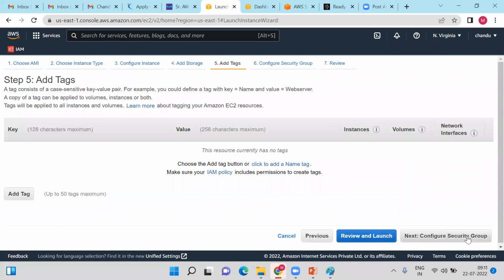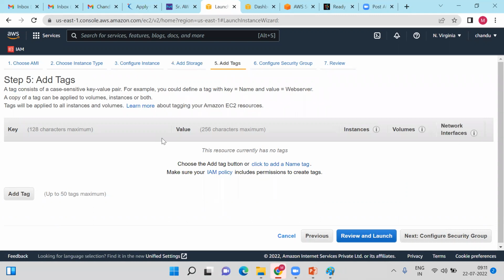Add tags. You can give the name of your server. You can give n number of names, like this is my server 1, this is a production server, this is my building center, this is my internet banking server. For a single server, there is always a host name and IP address.